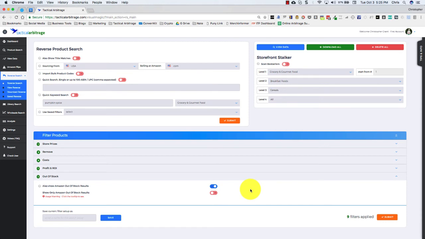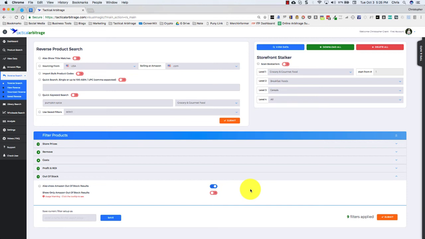Now, the reason I want to see this, and I'll give you a real world example, it wasn't but a month or two ago that I happened to find a baby monitor. This baby monitor was ranked in 120 or 150,000 in baby. However, it came back in my results because it was out of stock and had been out of stock for several weeks. I purchased it for $20.